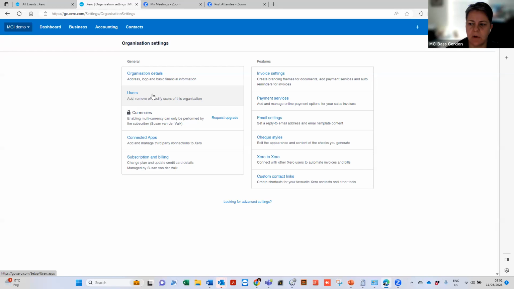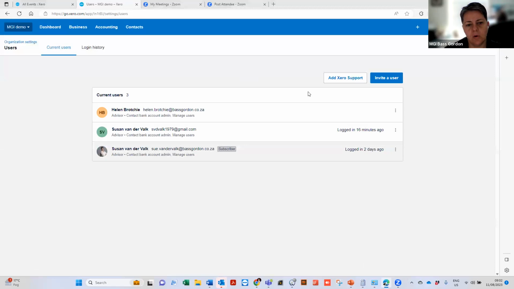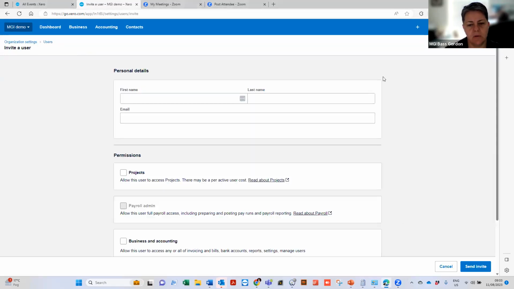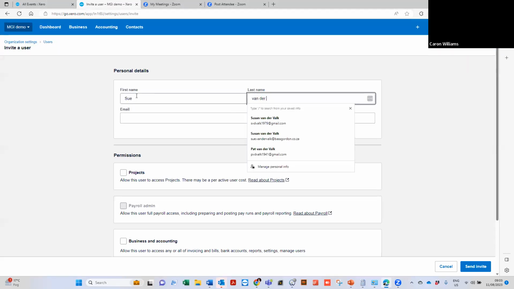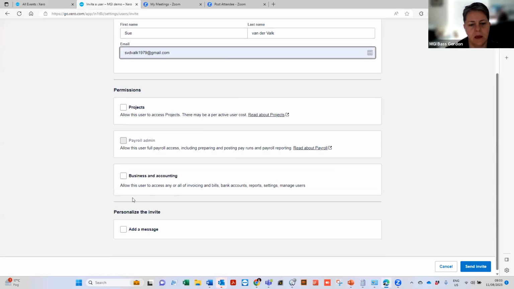For users, I just want to run through users a little bit, so that everyone does understand what the different roles are on the users. So your users that are added here would be either someone that you set up, or perhaps if we have set Xero up for you, who we've invited or added on. So if we click on invite user, you will need the person's name and surname, and then any email addresses that may be needed.